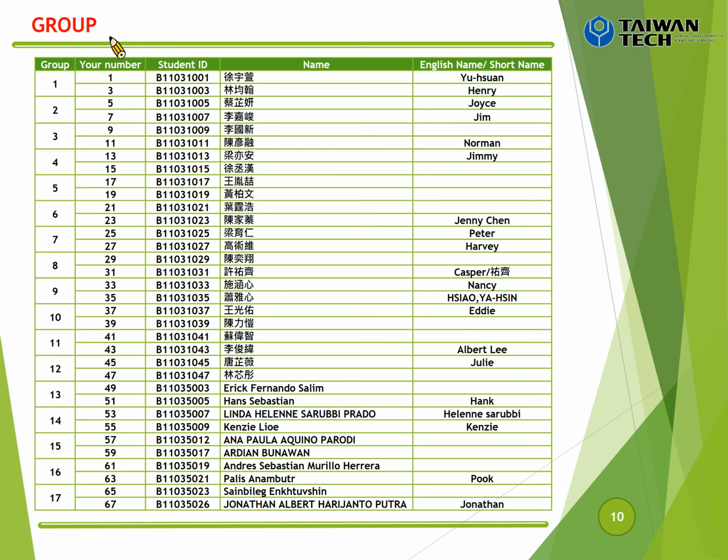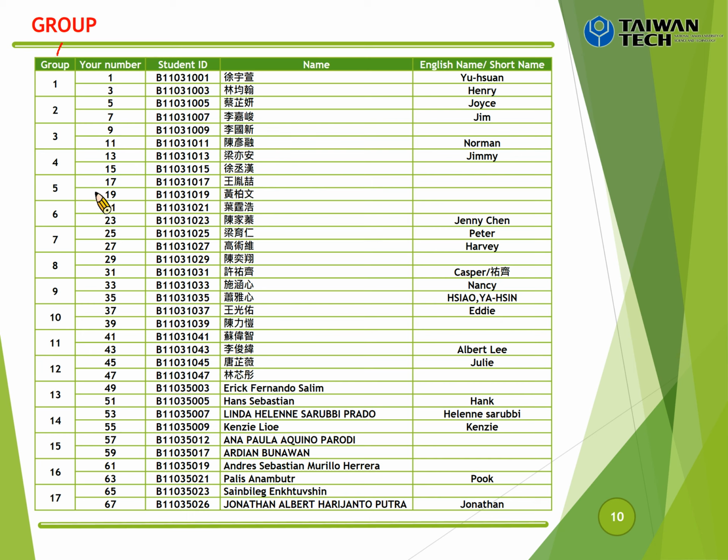And in our class we have 34 students. Okay, and I have two numbers you should memorize. The first one is the group number. So we have 2 students in one group. Okay, so at first actually we wanted to mix the local students and international students together to have more interaction between the students. Okay, but because ITB students you come too late, if I mix ITB students and local students, some groups will have only one student, some groups 2 students, I think it's unfair for the students.